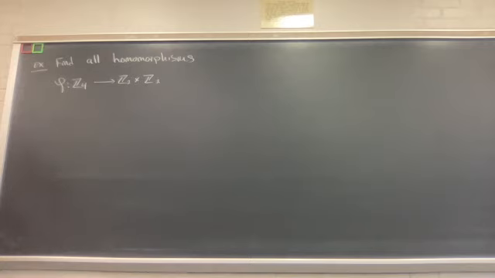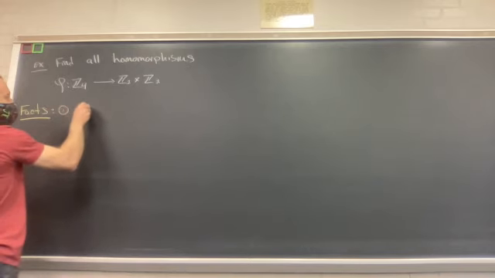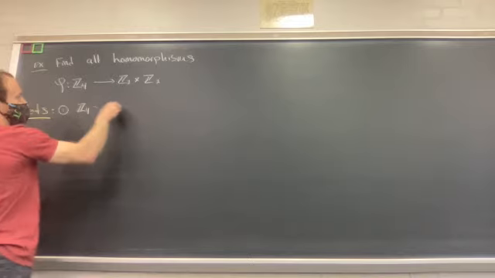Okay, so here are some facts to keep in mind, just to really check off the boxes of everything that we need to do for this problem. It's good to keep these facts in mind because it can really cut down on the amount of work that you have to do. So the first one is that Z4 is generated by 1. In other words, it's cyclic.